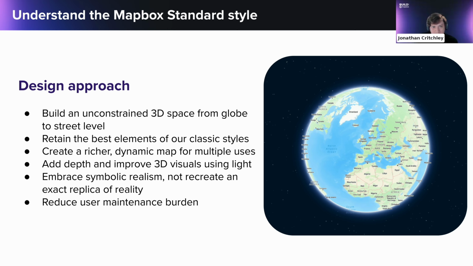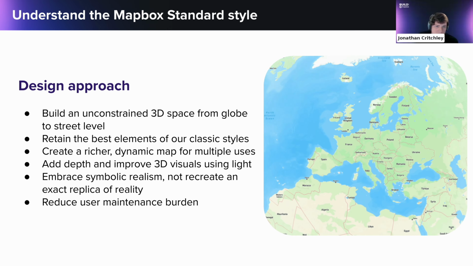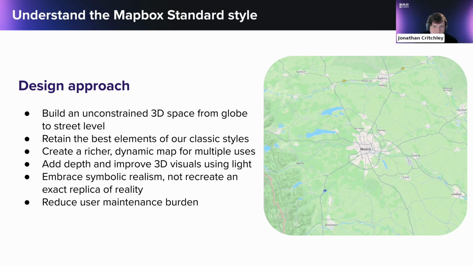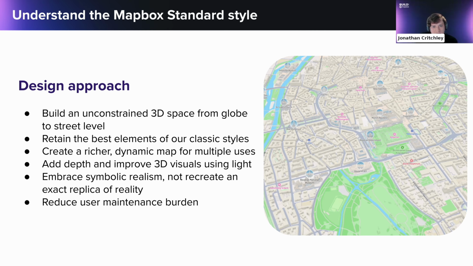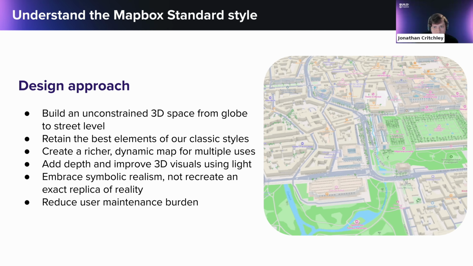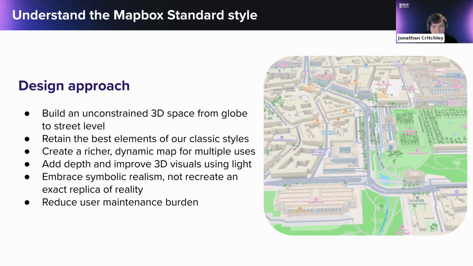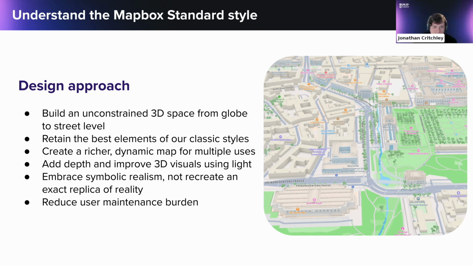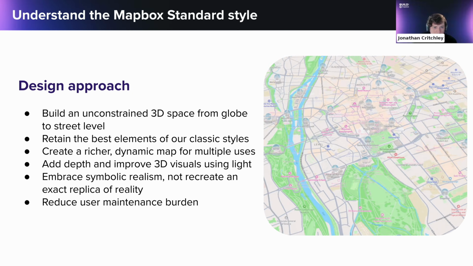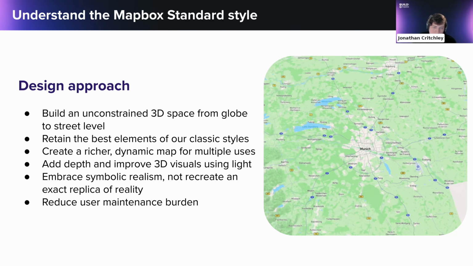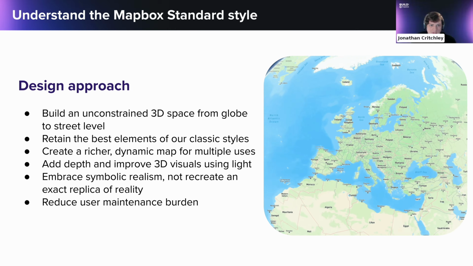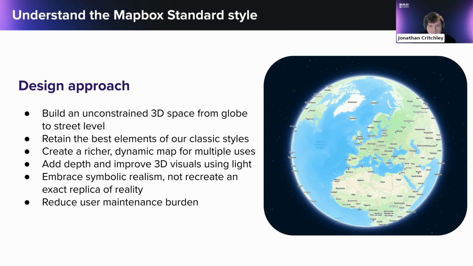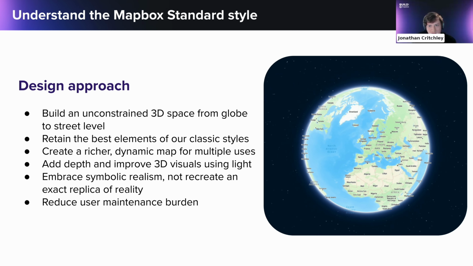Symbolic realism employs stylized, simplified models for buildings, terrain, and landmarks. The goal is to make these features immediately understandable and identifiable from a distance without adding distracting, unnecessary visual clutter. For example, Mapbox custom designed 3D landmarks capture the essence of a building's architecture without getting lost in minute, high polygon details or complex array of material textures.